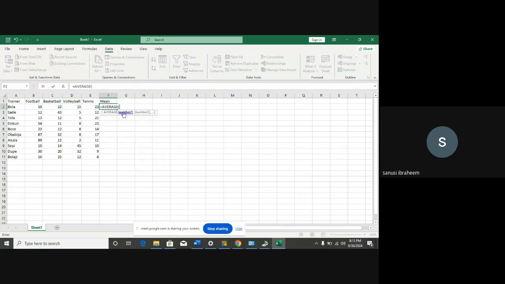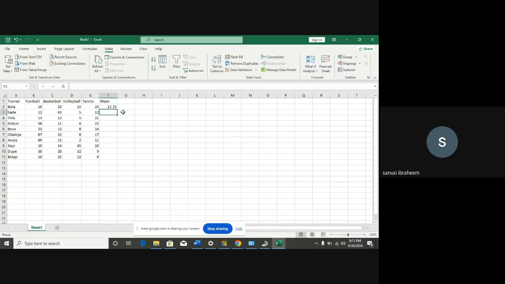Or let's assume we have voluminous data, plenty data. Instead of you highlighting, what you just need to know is what? You should know the beginning and the end. Once you know the first and the last cell, then you are good to go. For example, now I can say find the average between B2, then I put colon to the last cell, which is what? E2. As you can see, if you say B2 to E2 now, everything will be highlighted. So then you close your bracket and you press enter.